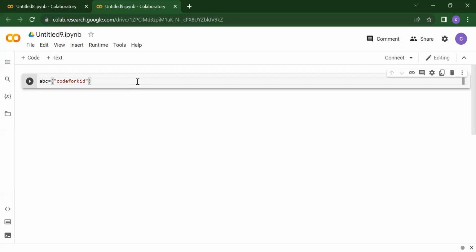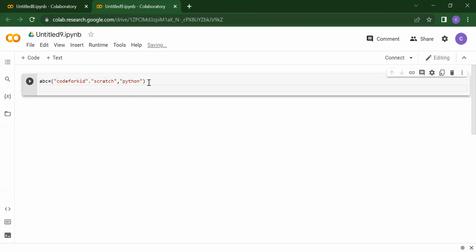After that, scratch as the second item. After that, Python. To print this, you just write print and your variable name, ABC. Now if I run, you will get all three items.